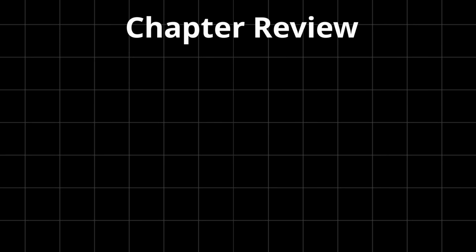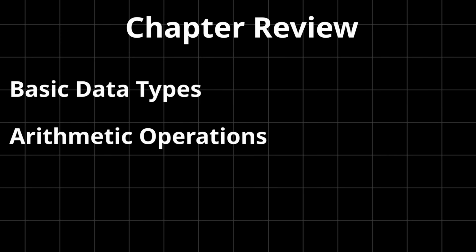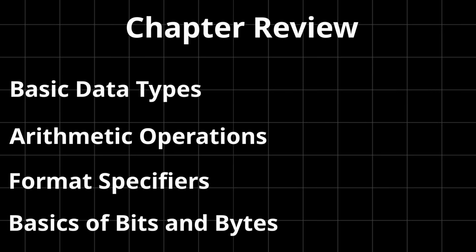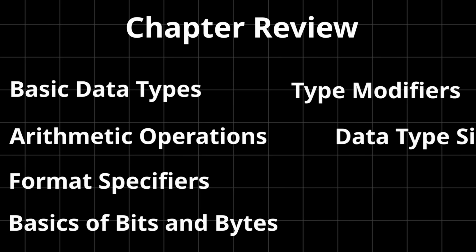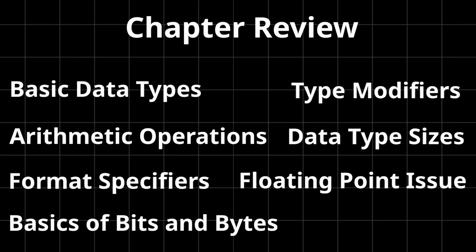At this point, you should know the 4 basic data types of C, how to perform operations with them, and print them out accurately with their corresponding format specifier. If you watch the second half of the chapter, you should also understand what bits and bytes are and how integers are represented. You should also be aware of the 4 modifiers and what I'd consider a best practice to safely work with different variable size data types, along with the possible issues and limitations of floating point math and data types we covered so far.